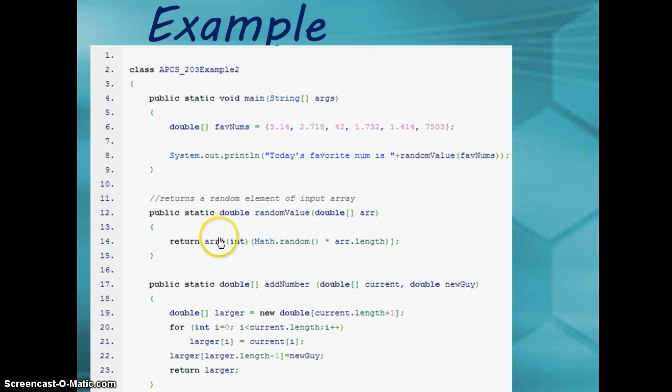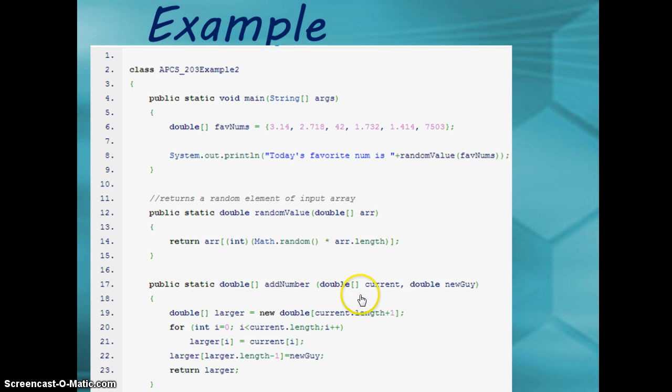So this is basically any random number in bounds. I'm then going to take that random number and access that slot of the array. So what this does is it basically pulls a random choice from this list, which is kind of a neat feature. Underneath it I have this addNum method. Now I'm not actually using that in the main, but it's here anyway, so let's take a peek at it.